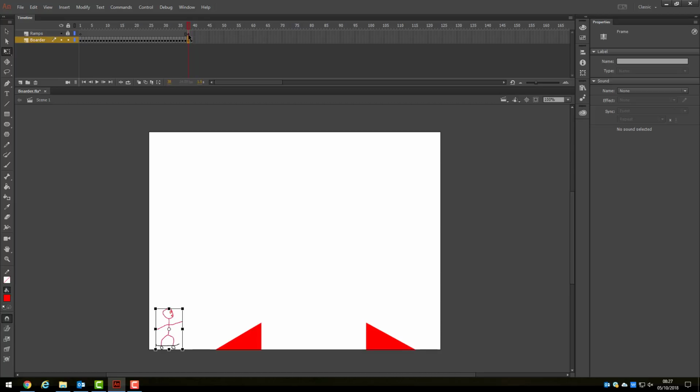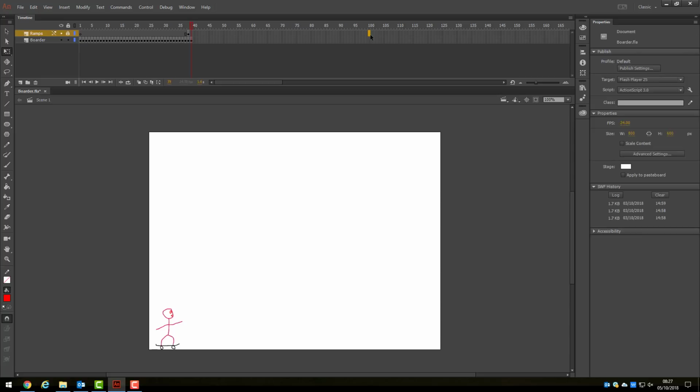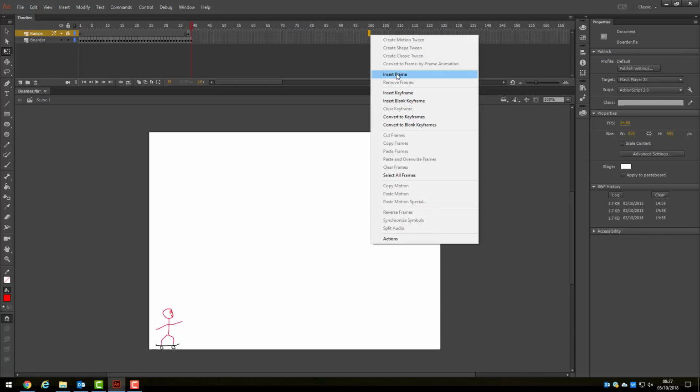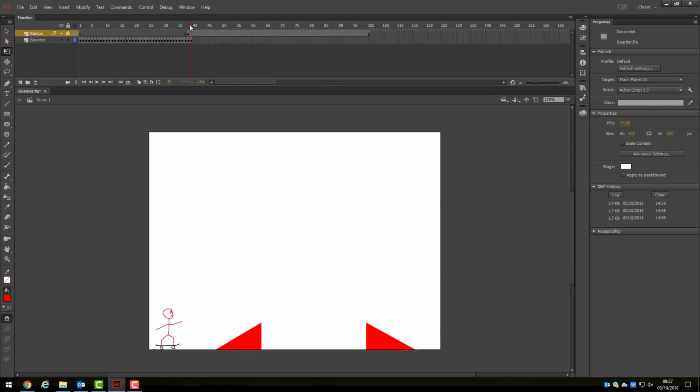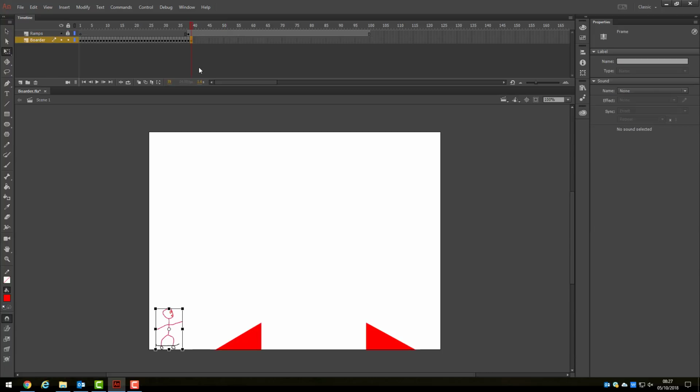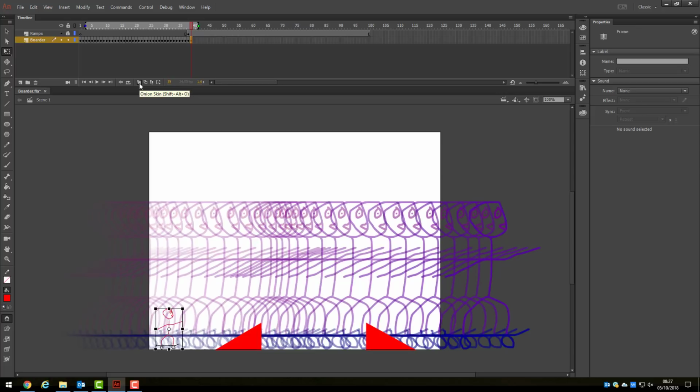In order to see the ramps, I'm going to insert a frame, not a keyframe, further down the timeline. This is a guess at the moment as to where it should go and as to how far down the timeline I need it to be. A frame is a non-editable copy of a keyframe. It is used for static backgrounds. I will now turn my onion skin tool back on and adjust it so that it is showing the current frame and the one immediately behind it.